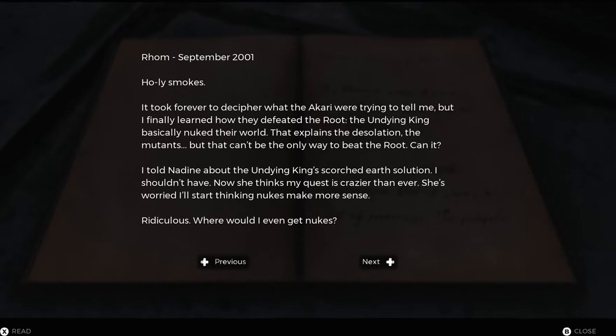The Undying King basically nuked their world. That explains the desolation, the mutants. But that can't be the only way to beat the Root, can it? I told Nadine about the Undying King's Scorched Earth solution. I shouldn't have. Now she thinks my quest is crazier than ever. She's worried I'll start thinking nukes make more sense.